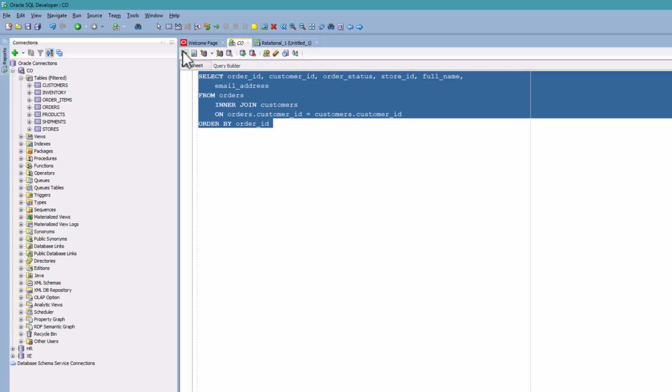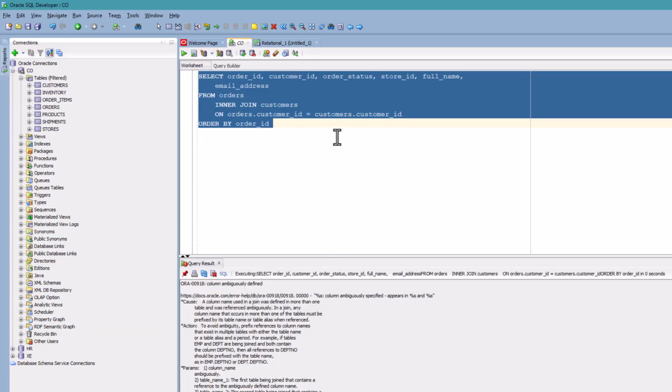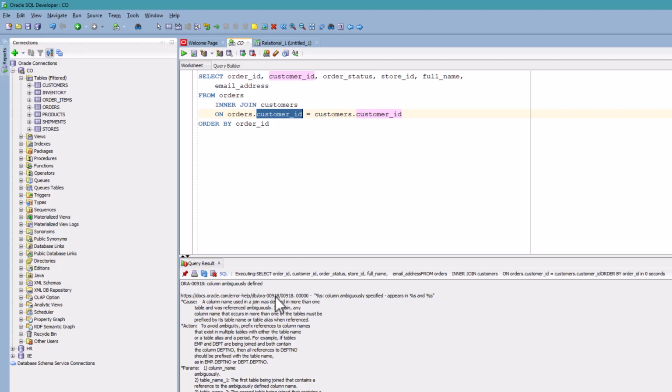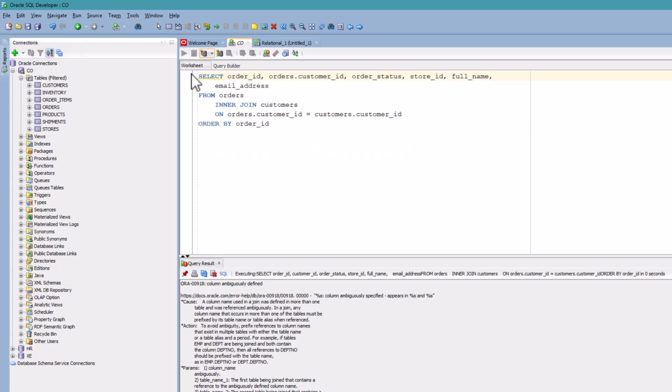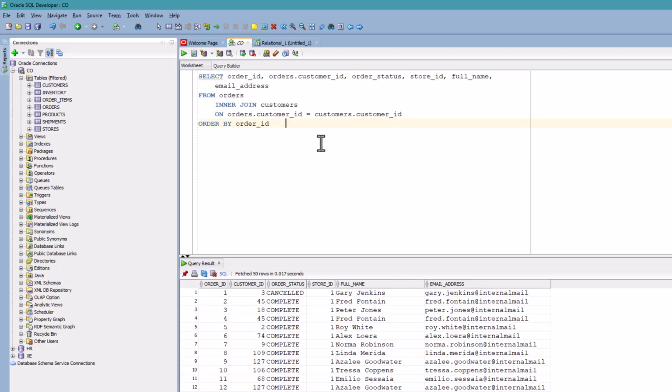Now, if I run my query, it should execute, but guess what? We have something happening here where it's indicating that we have a column ambiguously specified. Now, in SQL Server, it showed us that in the IDE. We saw that there was a conflict before we ran the query. Here we don't necessarily see the conflicts until we actually run the query and get the ambiguous column specified. That means that I need to specify which table I'm getting this column from, and that's going to be the orders.customer ID. Once I do that, I can rerun it and then it works. So that's kind of the first step.